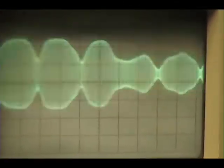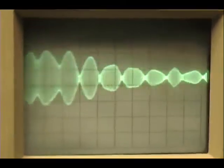Audio check, check, check. 1, 2, 3, 4, 5. Audio check, check, check. 1, 2, 3, 4.